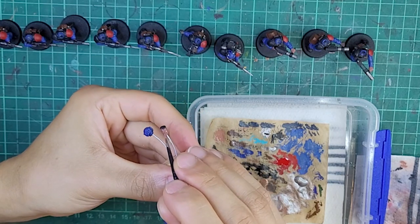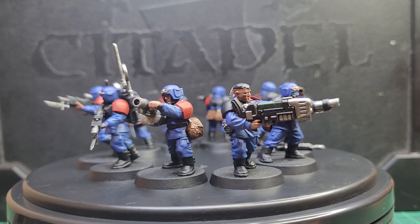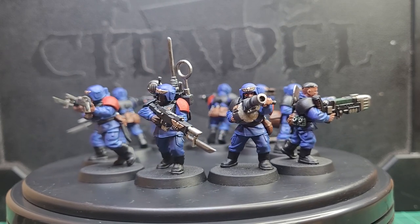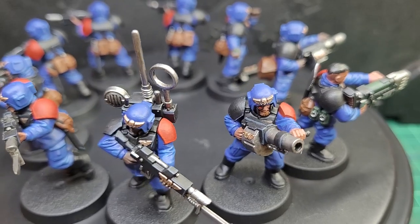With the flesh all highlighted, you can then move on to sticking the heads on the torso. Just like with the arms, make sure any of the joining areas have no paint on them. So there you are — ten guardsmen finished in about seven days, or seven evenings of painting at about three or four hours a night. There are no bases done or transfers here, but if you want to get your models up to a parade ready standard, you can definitely do it in about seven days of painting.